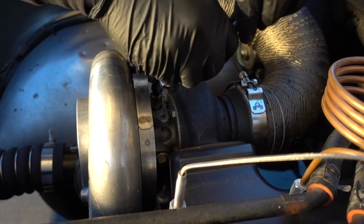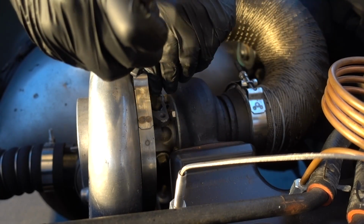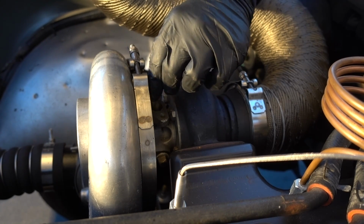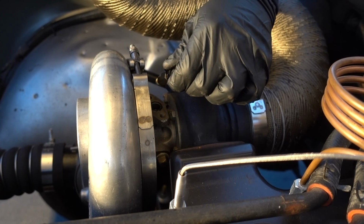All right, so that looks like it's good. I'm not gonna thread it down all the way. I am going to tighten this joint up first, and then when I tighten it back down, it will be in its final resting spot.